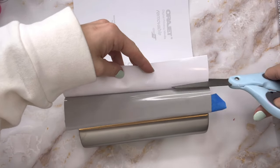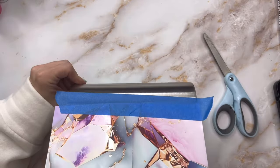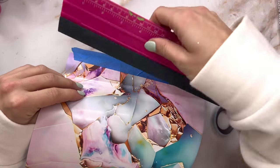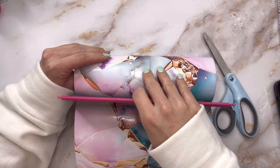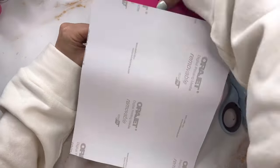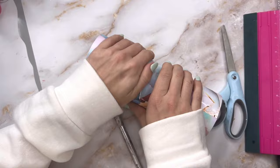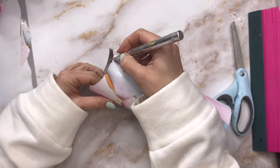Because of the way this pattern is set up, this isn't a seamless vinyl, and the pattern is not going to line up no matter how you lay it down. So with a pattern like this, you really don't have to worry about getting it super straight, especially because we're not going to have any straight lines showing. Once I had the vinyl on, I peeled back a little bit of the backing, applied it to the tumbler first, and used my vinyl squeegee to push the vinyl onto the cup as I rotate it in my cup cradle. Once the vinyl was wrapped around to the other edge, I just cut a nice little wavy line to camouflage the seam and cut off all that excess.